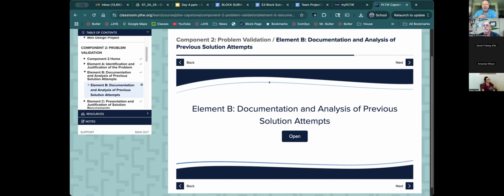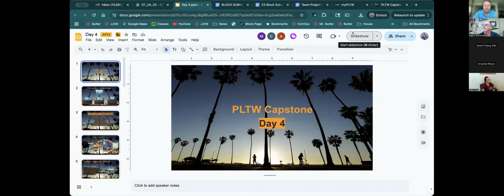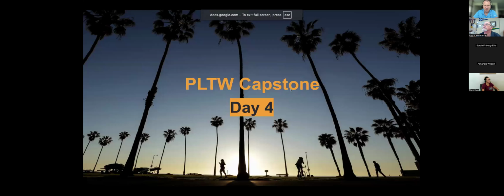It's always live. It used to be that if there were spelling errors, they wouldn't get corrected for 2 or 3 years sometimes. However, with this being live, Project Lead the Way is pretty good as far as fixing links, or if things are left out, they're good at putting things back up inside here. All right. Cool. So just so you know where those resources are.